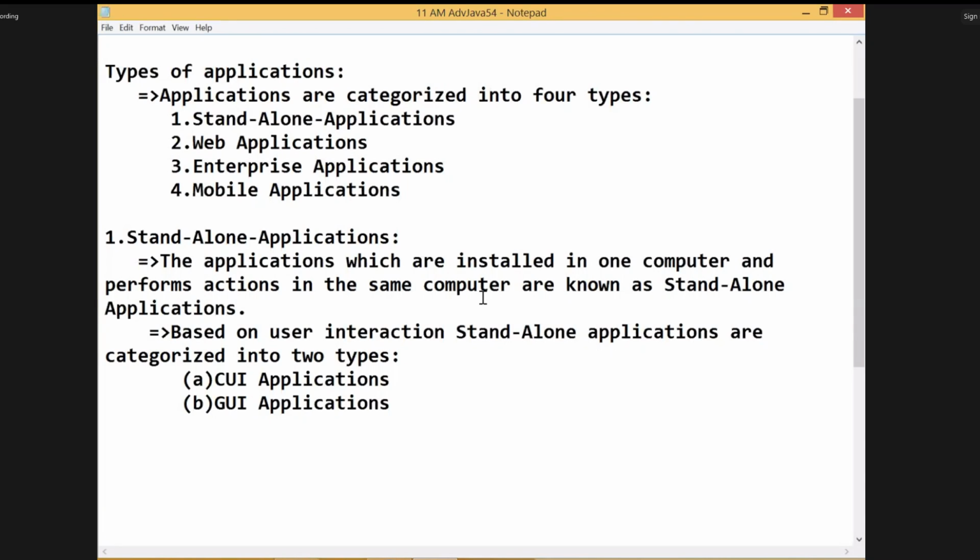GUI components: one is AWT, abstract window toolkit. One is Swing; Swing doesn't have any abbreviation like this.